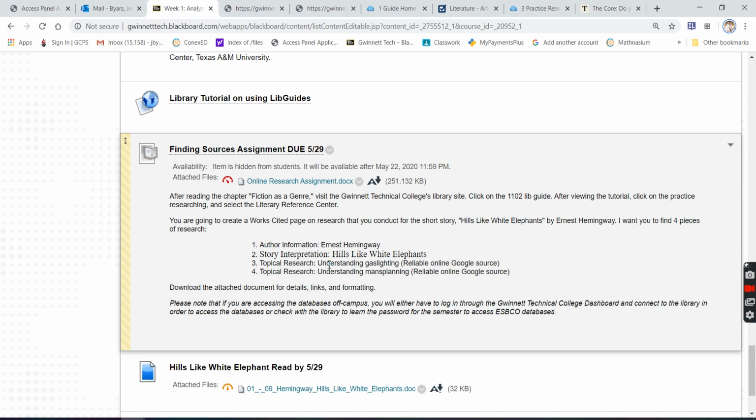In preparation for Hills Like White Elephants and The Sea Change, which are two short stories that you're going to be reading the next 2 weeks, both by Ernest Hemingway, I think it's important that you do some research on Ernest Hemingway. You're going to find information about his interesting life. You are going to find a piece of research that helps you to interpret or better understand Hills Like White Elephants. I'm going to show you how to do that in a moment.